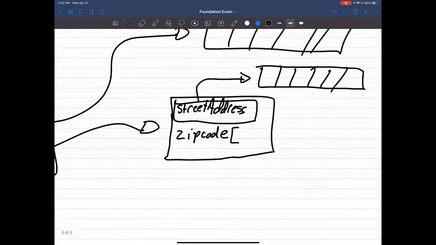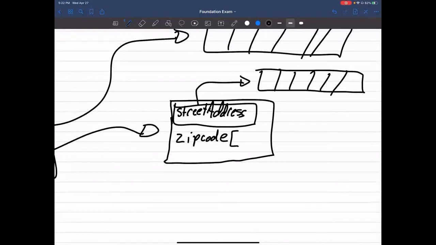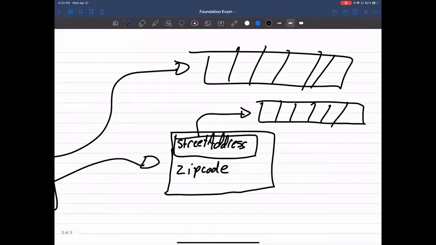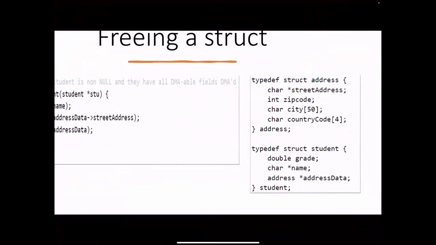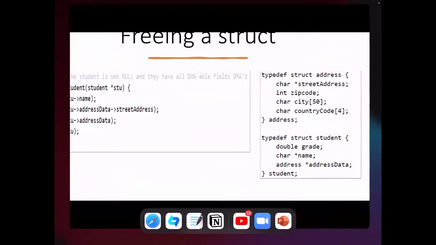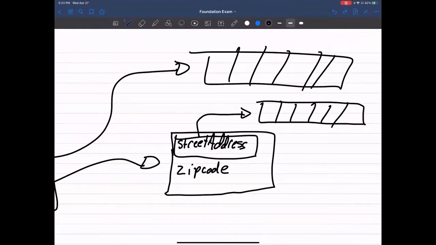But this one is a little different. I'm not going to draw it the same way that I did the street address, because I want to show that these are pointers. Even though it would look the same, zip code was an integer. Even though the city and country code, that's what I meant. The city and country code would look similar since they're also character arrays. So you have country code. We don't actually have to free those. So this one was size 4, and this one was size 50.